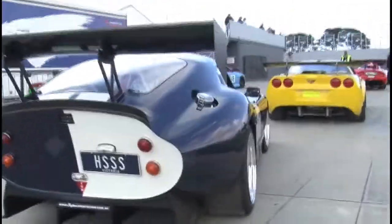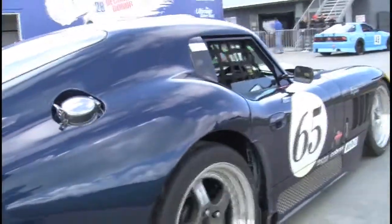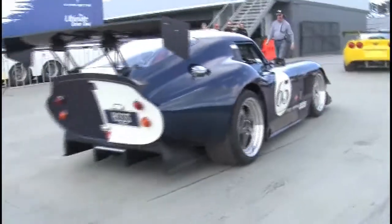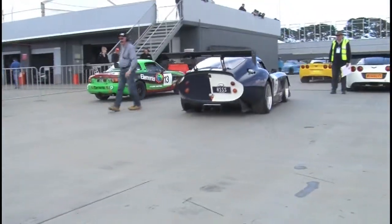The Daytona has been accepted to run in the Invitational class at next February's Bathurst 12-hour race, taking on teams from Europe and Asia, as well as some of Australia's best. It might not be the fastest car out there, but rest assured, it'll no doubt be one of the most popular.